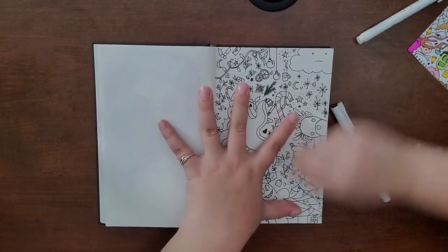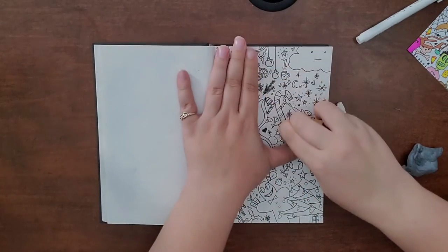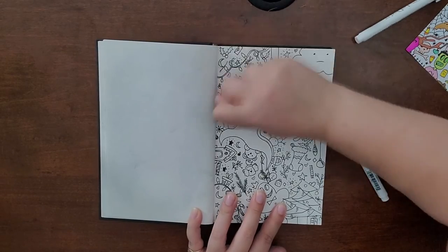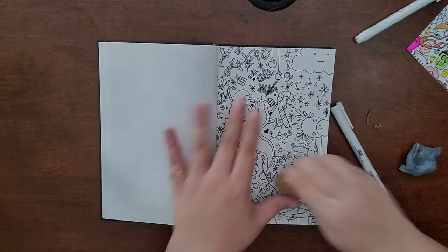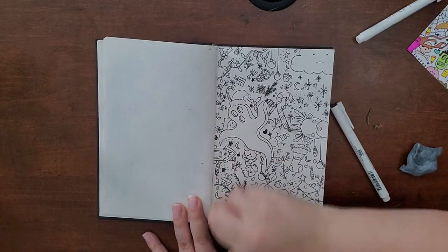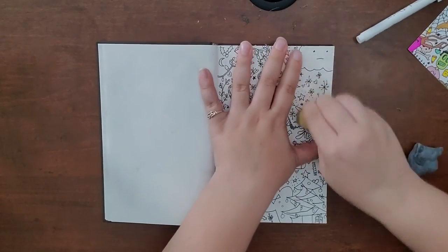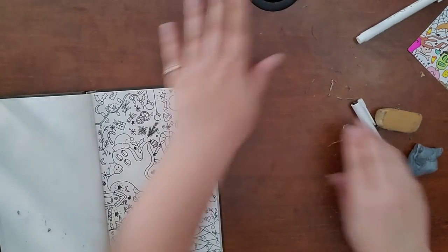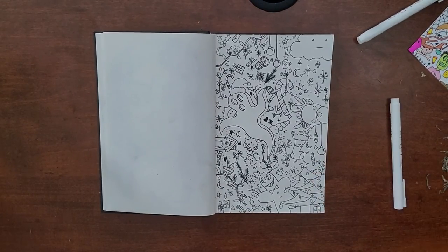This one a little bit. Gotta be careful because last time I ripped my drawing. Up a little bit. And there you have it. So I'm all done.